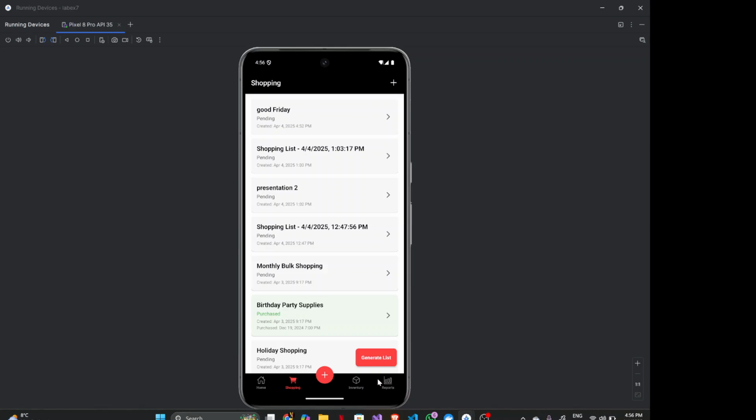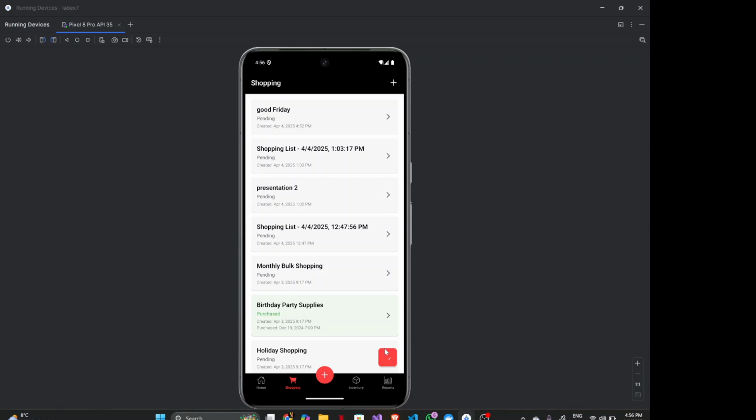Generally, the typical way is we write things down, we decide at home, and we go to the shopping market. But rather than all of that, the same things we are doing, our system is doing. You just click on the generate list button. It's gonna take a couple of seconds, and it's gonna generate a fresh list for you.